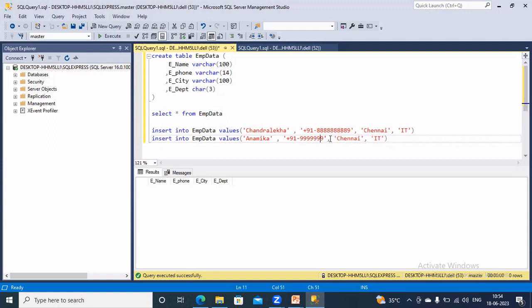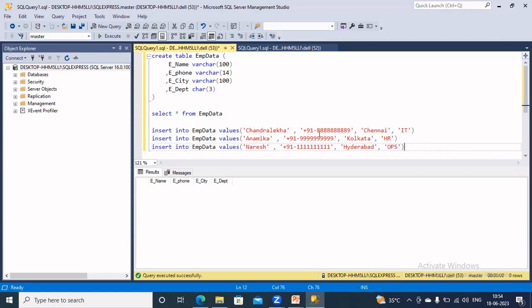We have given 3 characters, right? He may be from operations, just as an example.